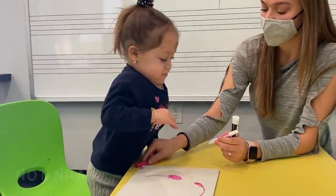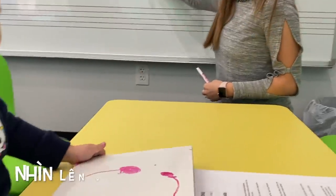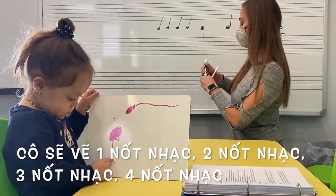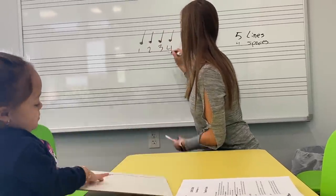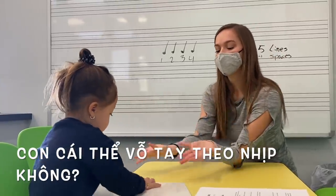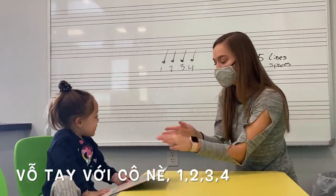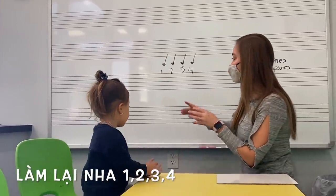Let's take the marker away right now. So let's look at the board. Let's do one quarter note, two quarter note. Wow, that looks cool, Jade. Three quarter note and four quarter notes. And a quarter note is worth one beat. So we're going to count. Jade, look at her. One, two, three, four. Can you clap your hands? Ready? Jade, ready? One, two, three, four. Put your hands up like mine. Jade, put your hands on mine. One, good. Two, three, four. Good job. Let's do it together. One, two, three, four. Good job.